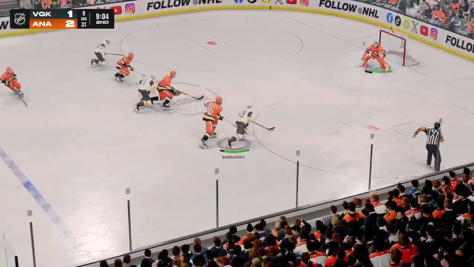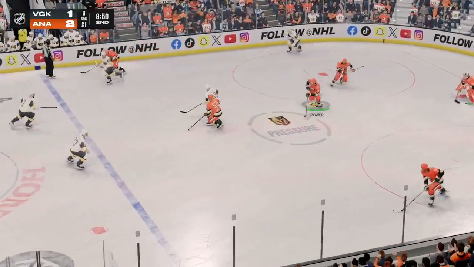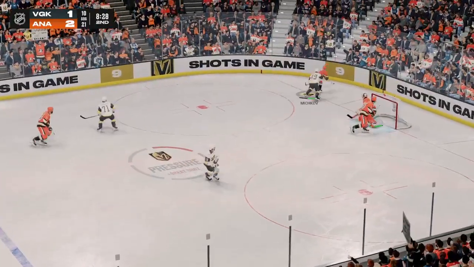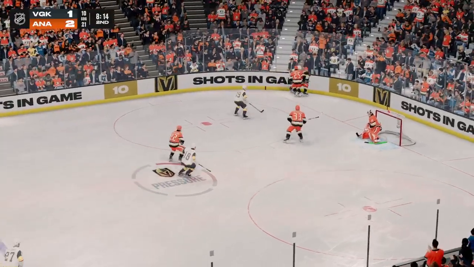Takes the feed in the middle of the neutral zone. Oh, just wide. Moves it to Power. Barbashev's really impressed me with that last play, James. I mean, to have the wherewithal to hold on to that puck, that's tenacity. On your way down, falling to the ice and still get the shot off, that's leadership at its best.